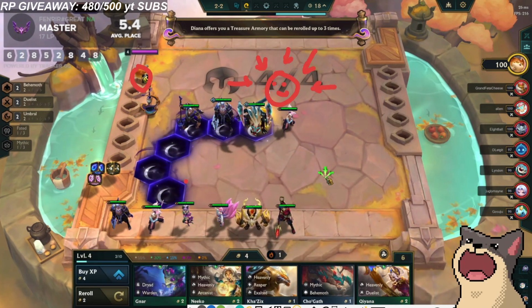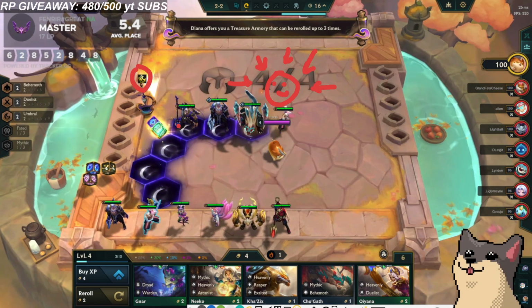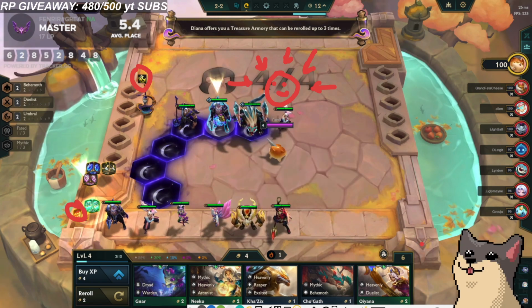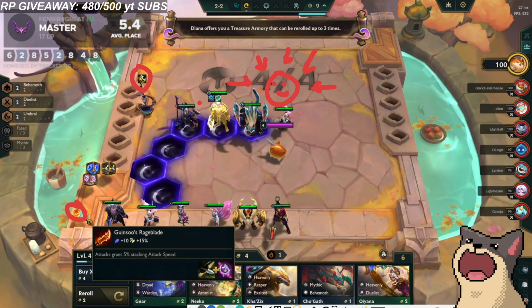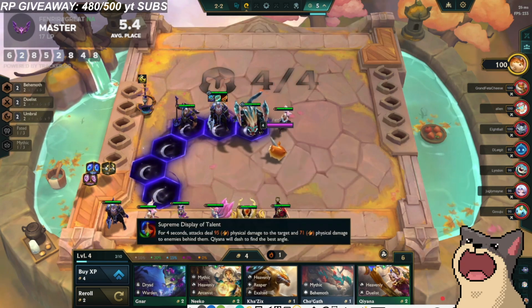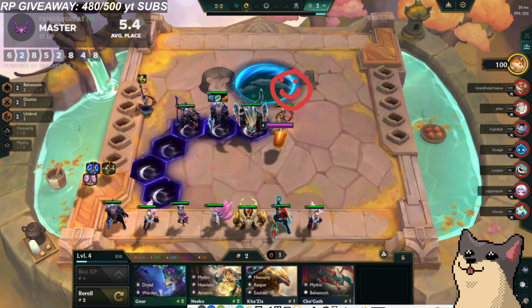Here I just end up taking these items because I didn't want to reroll it. Guinsu is kind of high roll, we'll talk about it later, but it's not the end of the world, and the rest of the items are kind of okay, because the Spark is good and the Gunblade's good. There's no point in rolling it because I'm playing towards AP and those are good items.